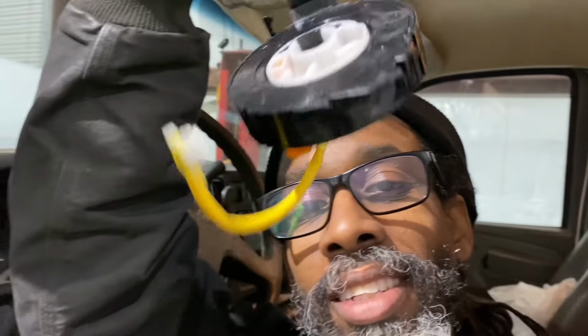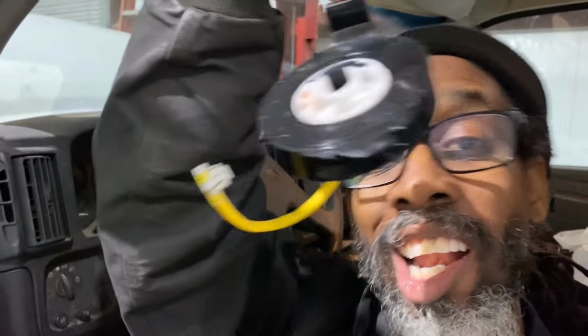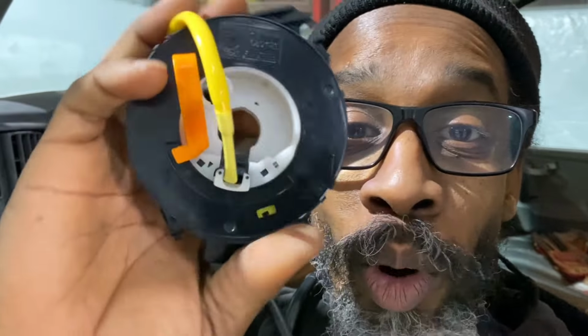What could be a problem in a situation like this? What is your guess? Let me show you. This is my guess, right here. It's what you call a clock spring. It fits behind the steering wheel and it facilitates contact with the rotating steering wheel for the airbag or any controls on the steering wheel itself. It maintains a continuous electrical contact even though the steering wheel is turning. I think there's a bad spot on it.